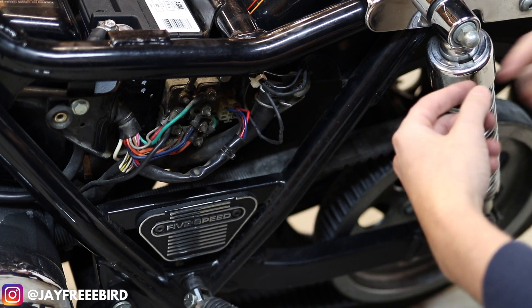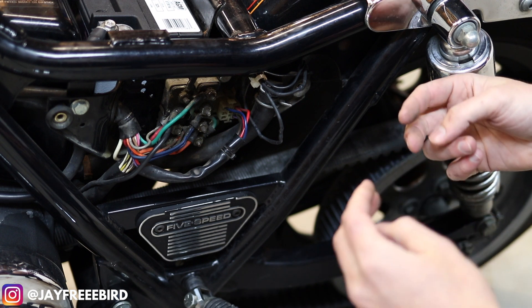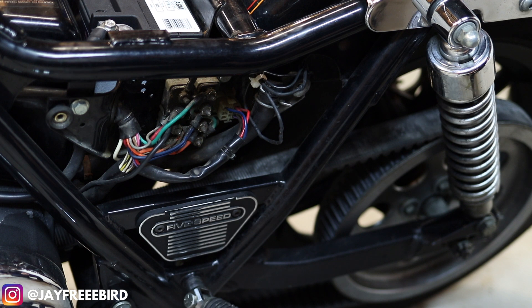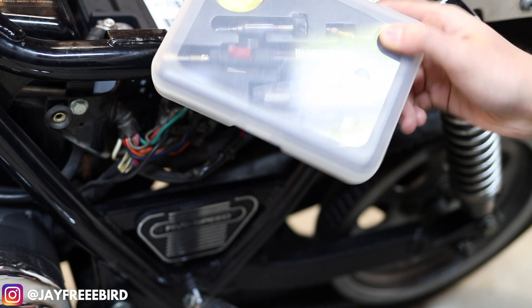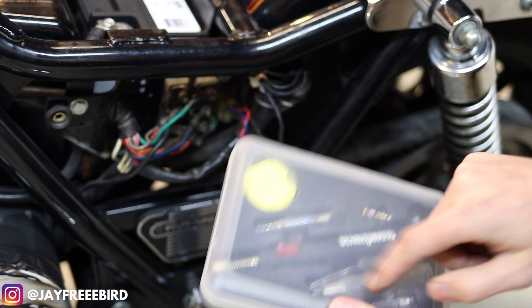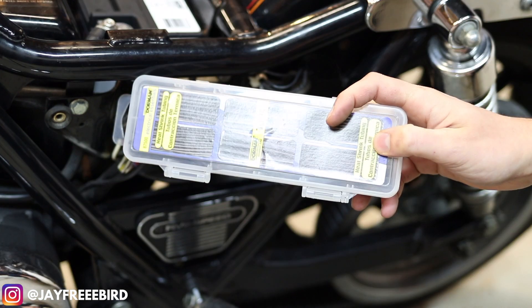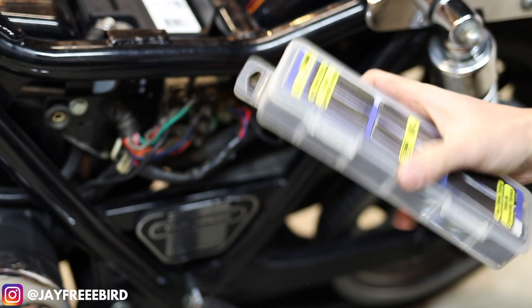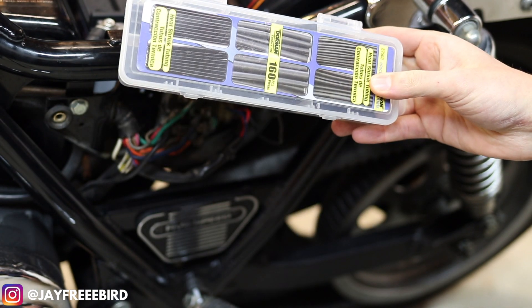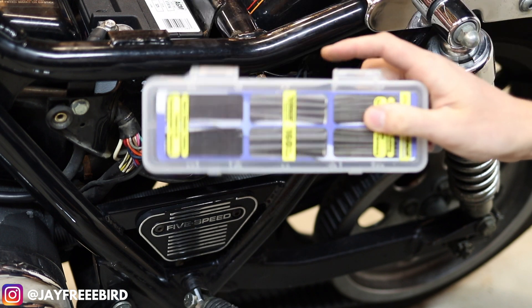Now that you have both wires together and can see them both, you want to get them ready to be spliced and cut so you can solder them together. When you go to solder them, you're going to want to make sure you have a soldering kit. This is what I use — it's really basic and easy. I like to move around with it so I can get it to any area, and it has solder inside as well. You'll also need heat shrink wraps — they sell them in single sizes for this wire, and I got a multi-pack because if you're wrenching, there's always a time when you need to do some kind of soldering.